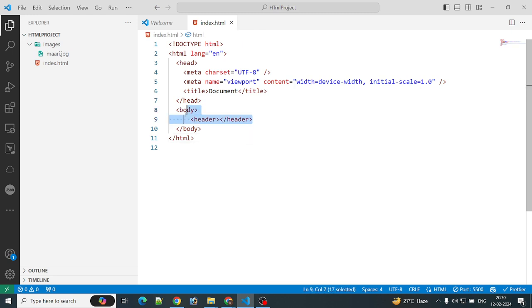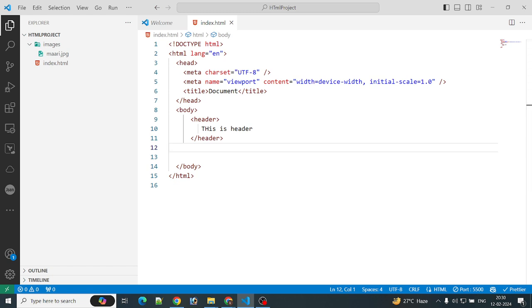Whatever content we wrap inside these tags will be displayed at the top of the page. So after this, instead of using a div tag at the top section inside our body, you can also use a header tag; that depends on you.